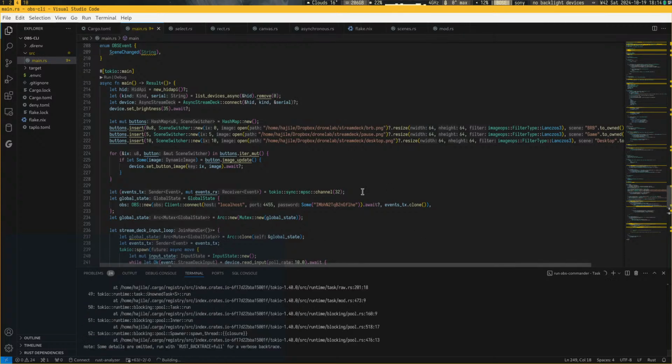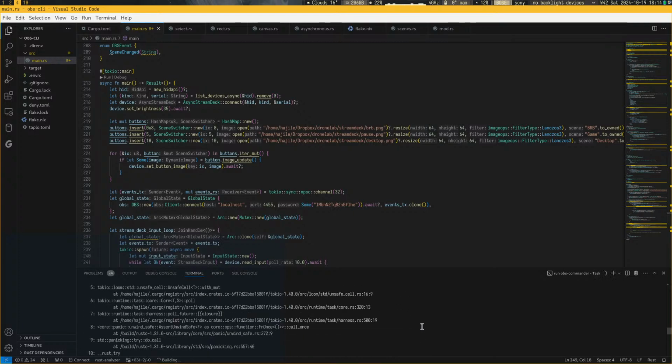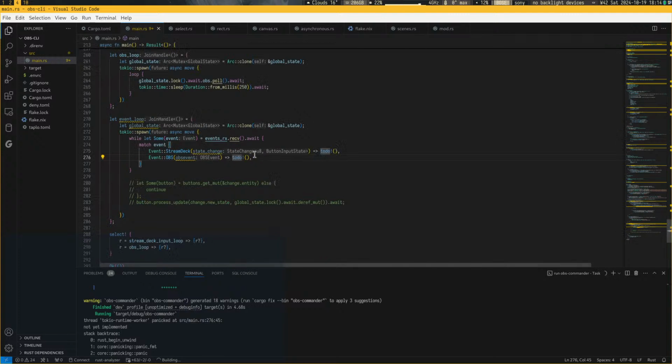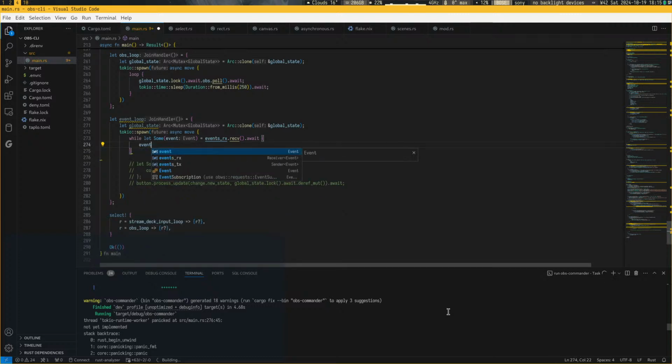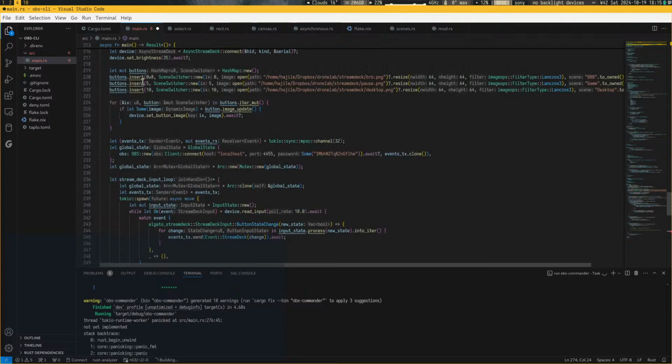No, I don't think it'll work. Yeah. Okay, what's not implemented? Oh, right, an event loop. Oh, I don't even care about the... Yeah, I'll just sync the event to all the buttons. And where are the buttons?